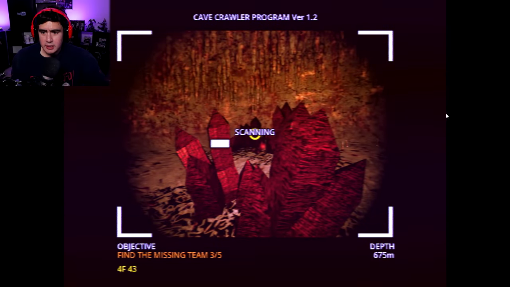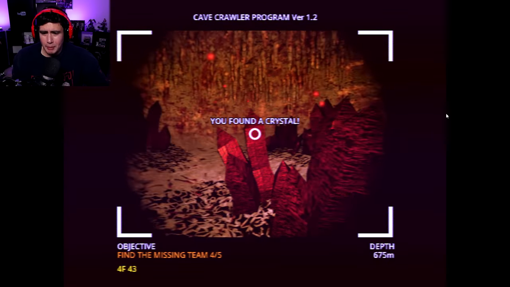Hold on, let me scan these. And just hope I don't die. I need to find two more missing people of the team, and I can go home. I can go back to my wife and kids.